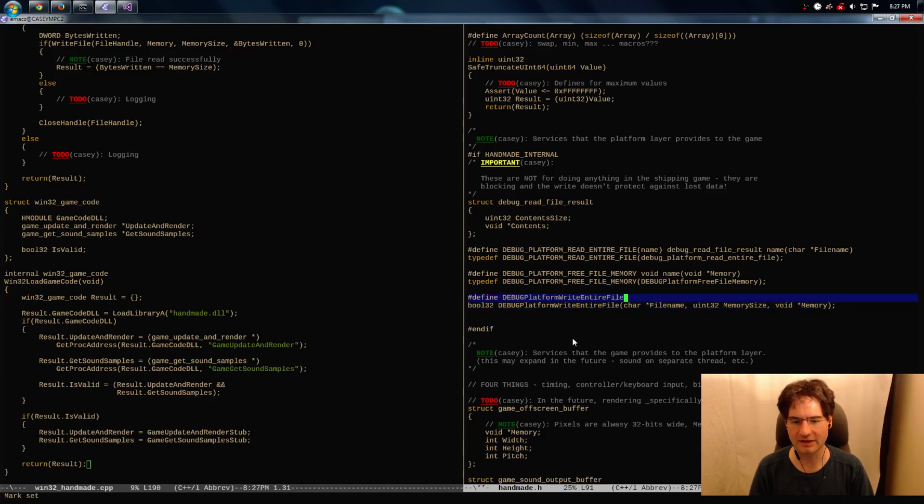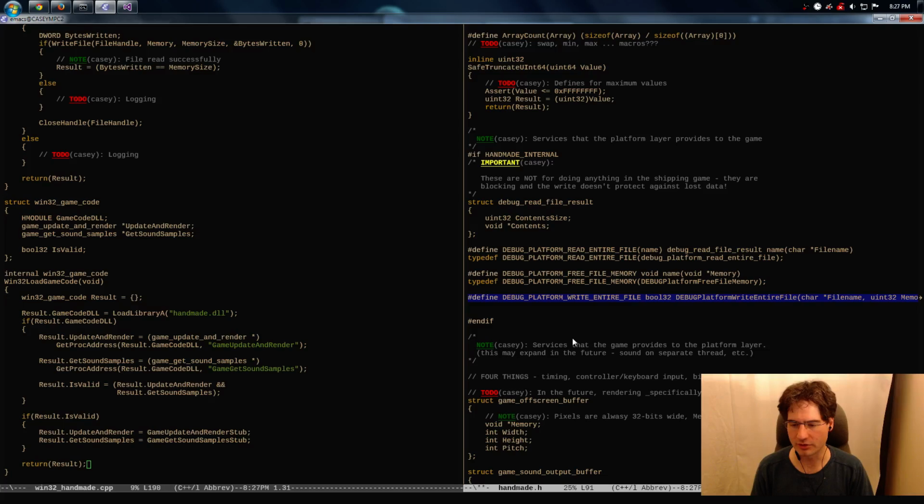So basically, instead of actually ever defining the functions in here, this is write entire file. Instead of actually doing that, we're just going to define what types they are, and assume later that someone will pass pointers of them to the game, right? So write entire file, there it is. Now we have defined the types for those pointers and a macro that defines something of that type, so that we can use that inside the platform layer. And basically all we need to do now is just pass these to the game.